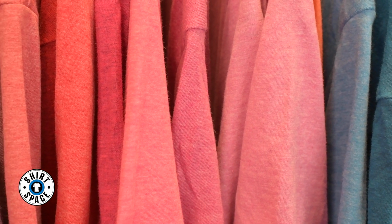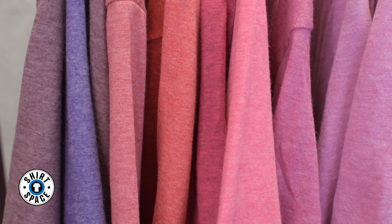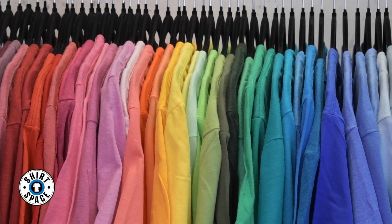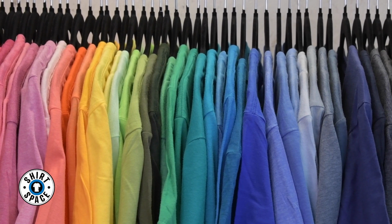The comfort factor. The softness of these shirts comes from the ringspun cotton used in the fabric makeup. Comfort is great, but what about style? Well, the Gildan SoftStyle collection has you covered there too. These shirts come in a variety of colors to match whatever look you're going for. With the ever popular G640 coming in over 62 colors, there's literally a sea of choices to choose from, which can be a little bit overwhelming. The top colors are black, white, sport gray, dark heather, and heather royal. We will show you some more of these colors later on in the video.